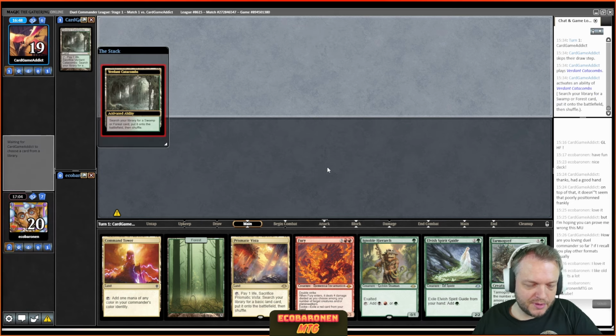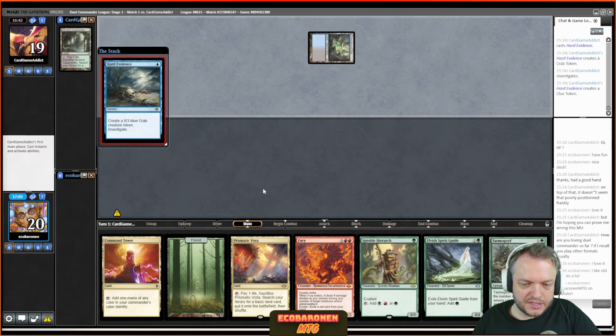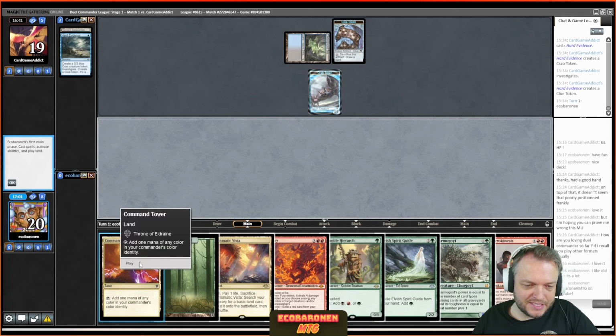My opponent with a turn one play? That could be a discard spell. I don't like that. Cantrip. Okay, Hard Evidence is acceptable. Okay, so draw basically another copy of Fury. Not really ideal.